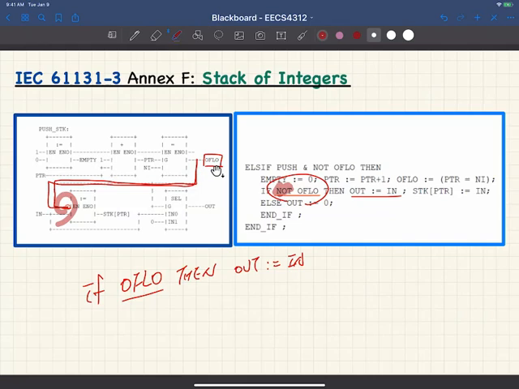But let's say this. Hypothetically, let's say we decided to take out the not. If we did that, that simply means what we intended was as follows. If the stack has an overflow, we're going to let you pop it up. But would that be really what you intended? Possibly not, right? We just want to think a little bit more, think about the real sense. So that's why we thought maybe what's really intended is when there is not an overflow, then you can go ahead and pop it up. So that's why you should really add an inverter over here for the function block diagram. That's just one issue over there.